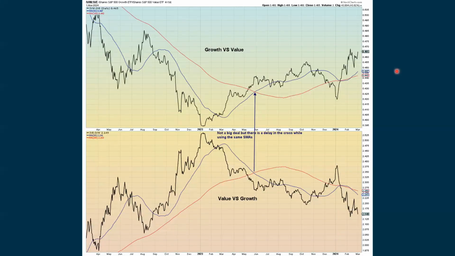Where it becomes interesting is when we do ratios between them. And we look at growth versus value on the top. And when this is going up, that means the growth is outperforming. On the bottom, this is an inverse of that same chart showing how value has been underperforming. And the reason why I use a lot of different charts and indexes and longer charts and shorter charts, because we want to see conformity across all of the different charts that we look at. You can see there's a little bit of an offset in time when these moving averages crossed. We want to make sure that we're seeing the same thing at the same time.